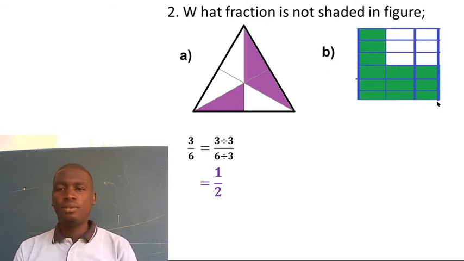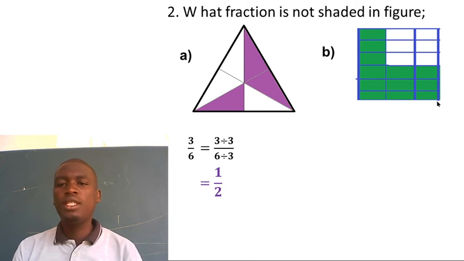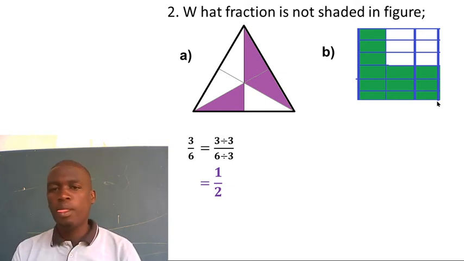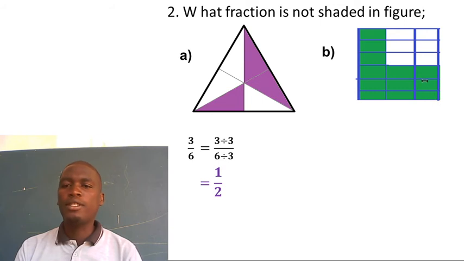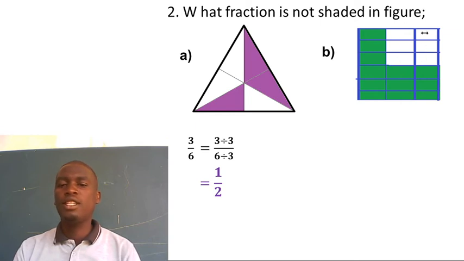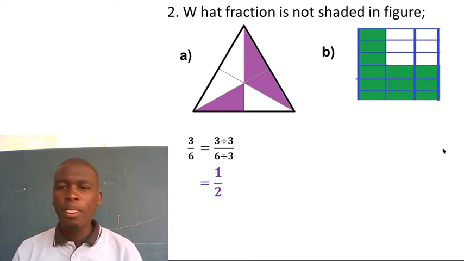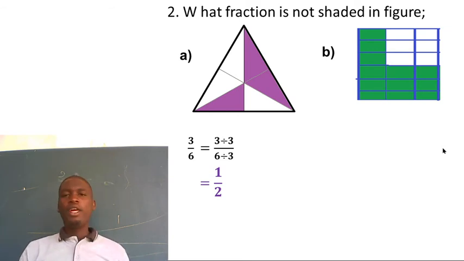Our B is that. How many parts do you see there? There's that part shaded green. On the line we have blue. How many parts are those? We have a total of, how many parts are unshaded? 1, 2, 3, 4, 5, 6 out of 1, 2, 3, 4, 5, 6, 7, 8, 9, 10, 11, 12, 13, 14, 15, 16, 17, 18. Our total parts are how many? They are 18. So which parts are not shaded according to the figure there?